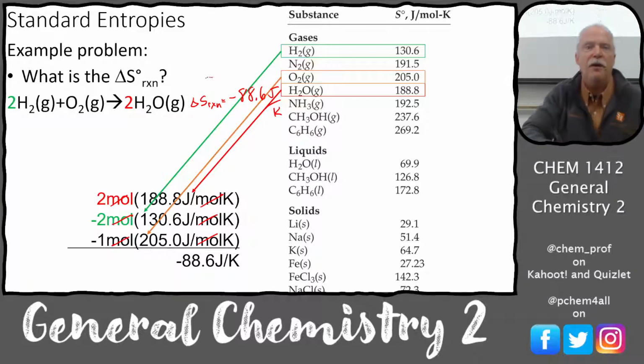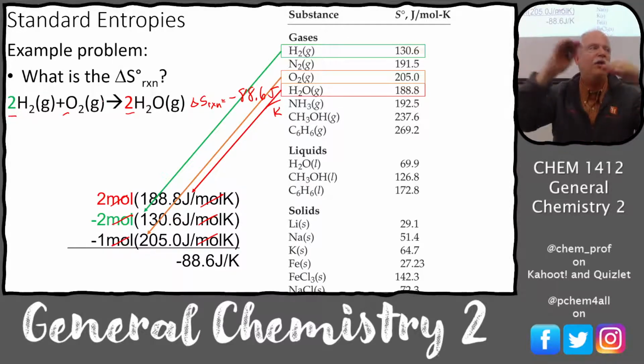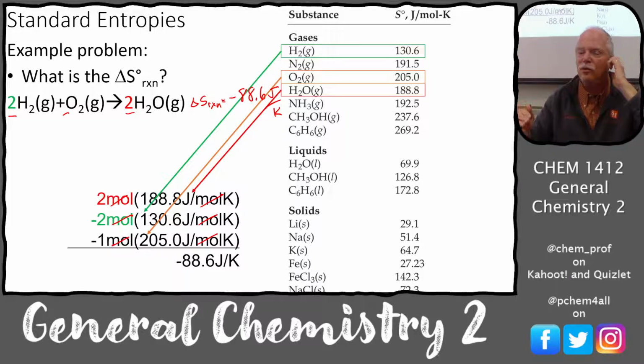Okay, now you can pair that with the moles in the equation. So that's the entropy change for producing 2 moles of water, or the entropy change for using 1 mole of oxygen, or the entropy change for using up 2 moles of hydrogen. So whenever you go back to using this as a mole ratio, you take into account the moles of either species in the reaction. We'll get some practice with that on Wednesday.